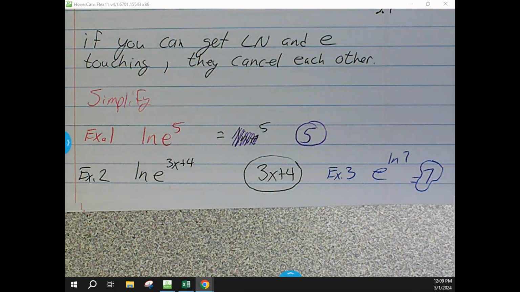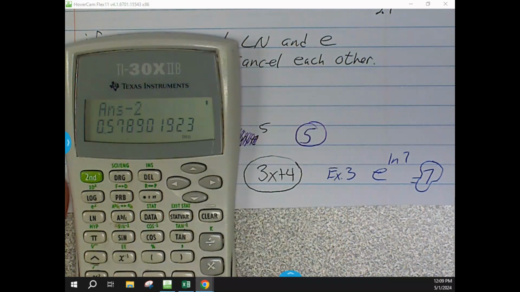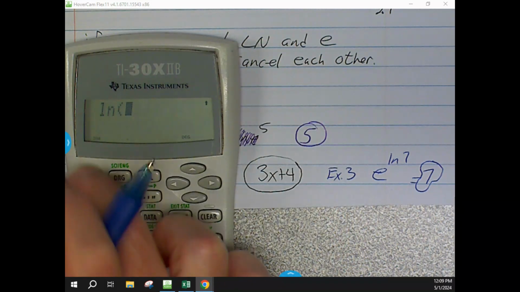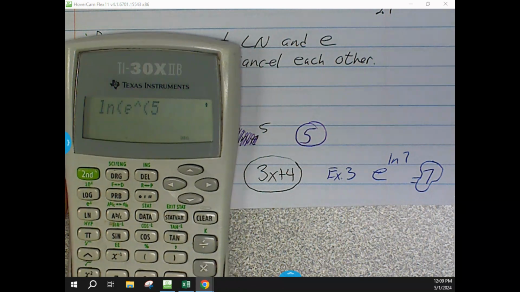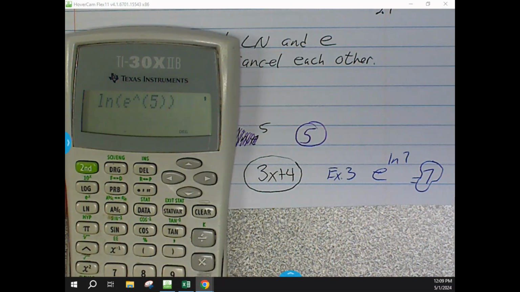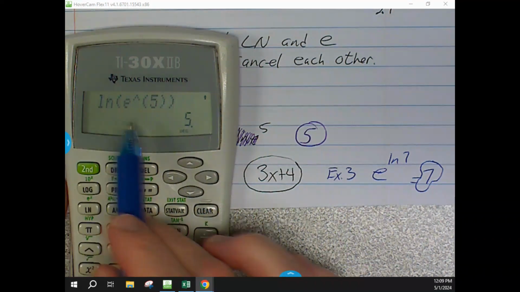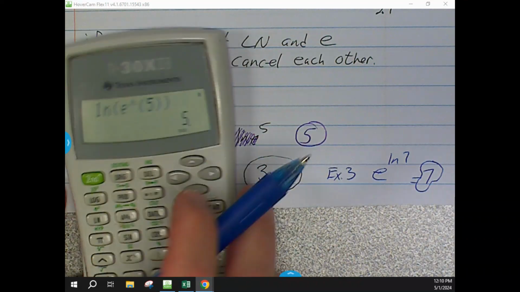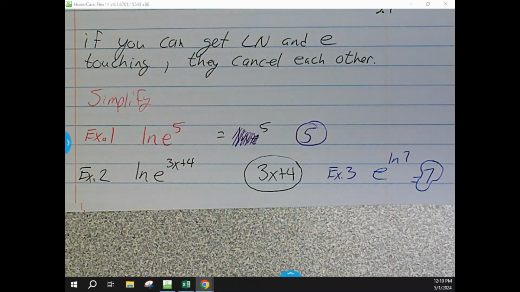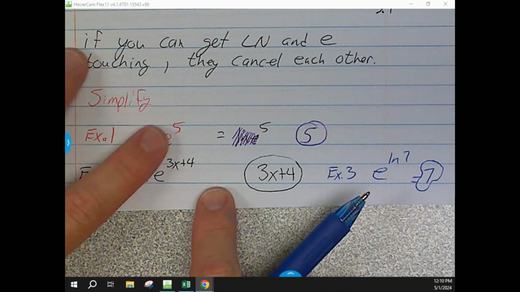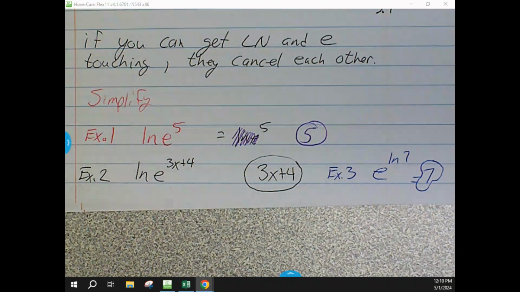Okay, so that's the whole thing that we're trying to do: we're trying to get it so that the ln and the e would knock each other out. And again, if you don't believe me, if you think I'm lying, we're going to put in the ln of e to the 5th power. There you go, and the answer is 5. So if you can ever get the ln and the e together, they knock each other out. Basically, they're like a positive and a negative. They're opposites of each other. So if you got like a +5 and a -5, they knock each other out, get you back to 0. Same thing with these: whatever you've got for these, they'll knock each other out, and whatever's up here, that's your answer. That's all that you got.